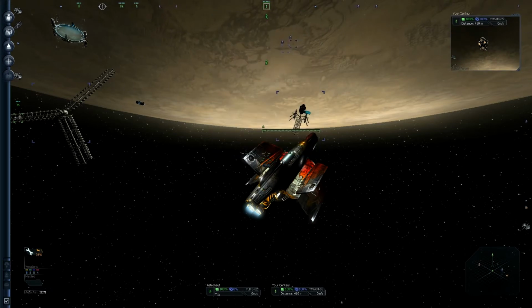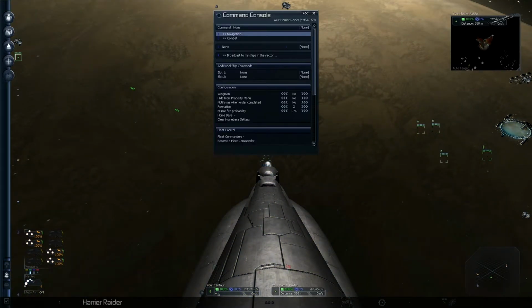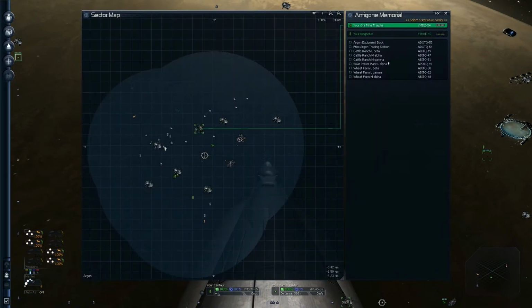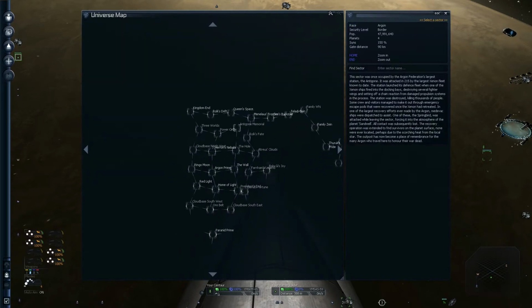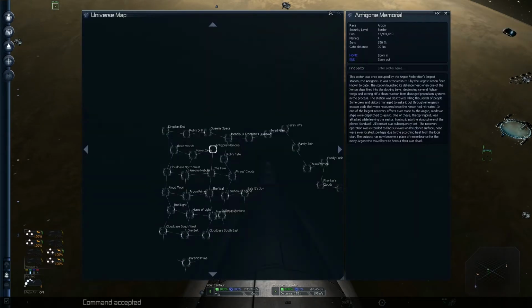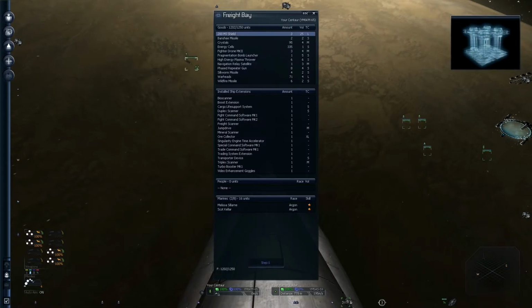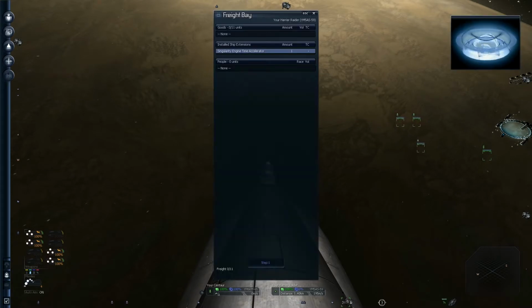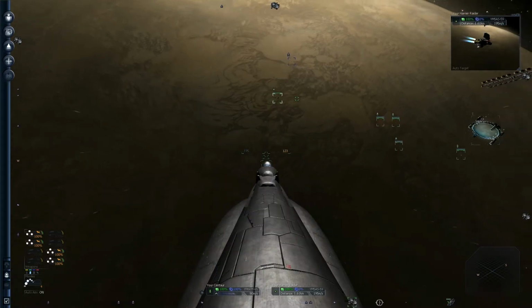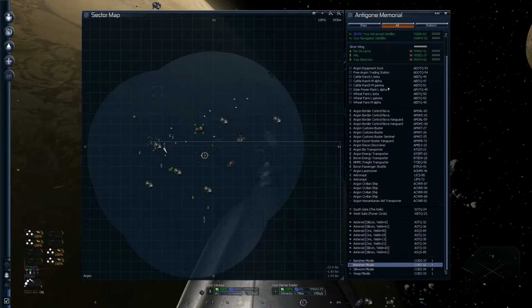Centaur. How do you get inside? Control C, that's it. Sorry about that. Navigation, dock at. Why am I about to dock at the Magnetar? You can dock over there. Ah, yes. Hope you enjoy. But, anything else?